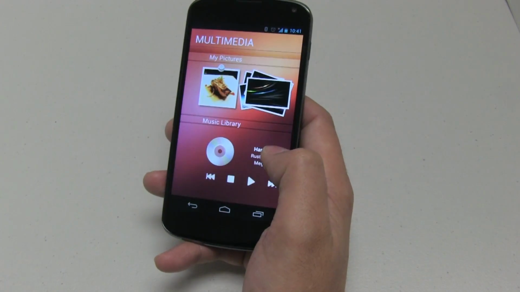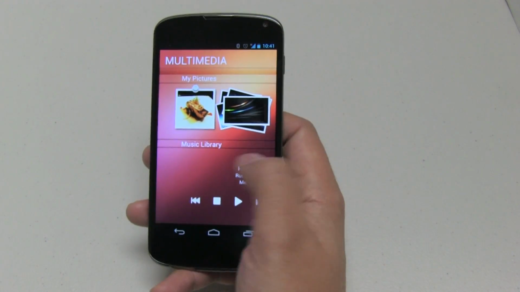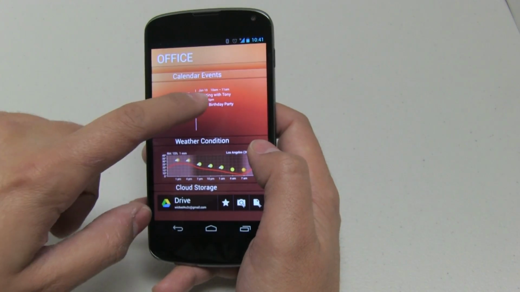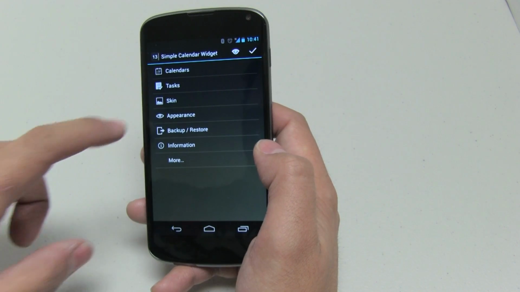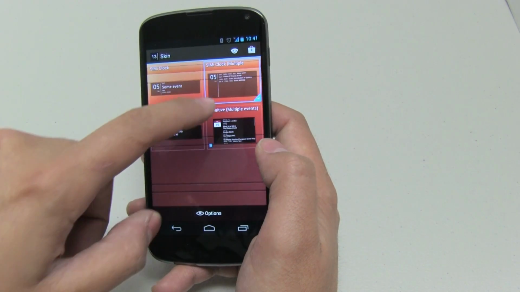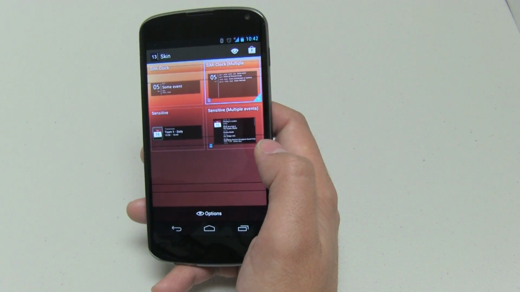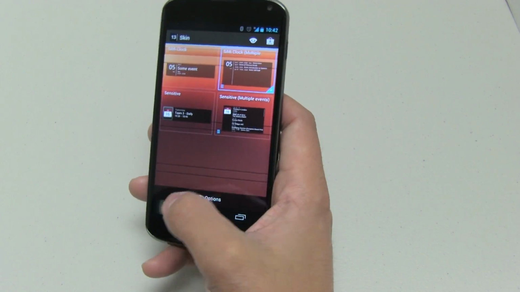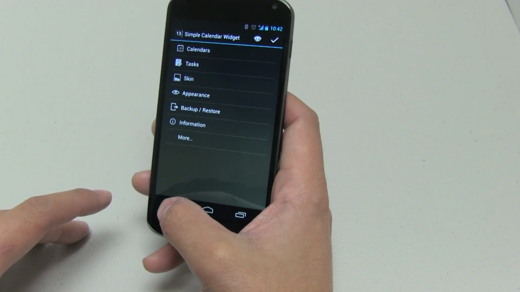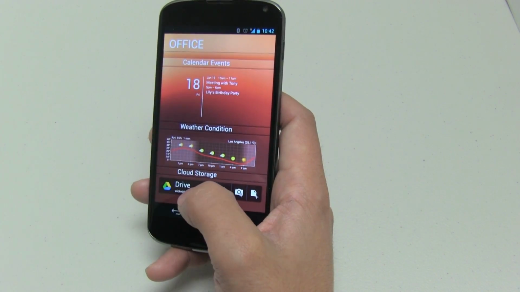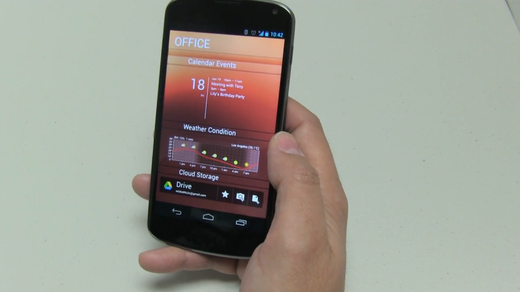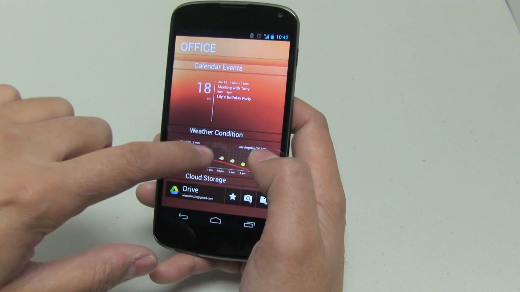And then go ahead and hit save and exit, and then of course you can resize it however you want. For the third one, this is a simple calendar widget. There it is. I am using the skin semi-clock multiple events. So it's at the very top right. And of course you can just tweak it your own. I believe I took out the location so that you can't see it. And that's something that you guys can tweak yourself.